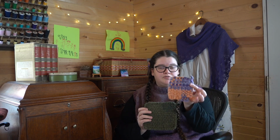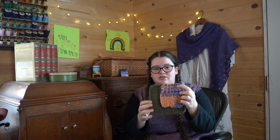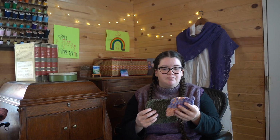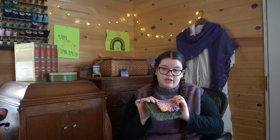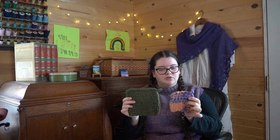So this is one I made a few years ago for my mom, and you can see there's quite a substantial difference. Your fabric shrinks a lot and I think these loops might have been a little bit smaller as well, but it was made on the same frame. And I'm probably going to do a video on how I wove this one and the regular one, because this is a great craft for kids, and we love doing it here. And they make really great gifts too. But it just made a big difference in how the pot holder was woven.